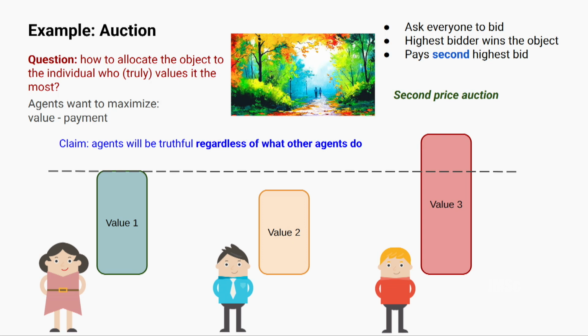Why not? They would want to maximize value minus payment. Right. So they try to bid lower than what they actually value. Clearly that is true, but up to what level? They won't get it unless they beat the second highest. So, if this player knows that there is nobody who is above this value, let us say 80 rupees, and my value is 100 rupees, why should I even bid 100 rupees, because then I will pay 100 rupees, but I can bid 80 rupees and 50 paisa, and that will actually give me the item, right. The players would know values of others. So, that is why we are assuming that regardless of what other players do. So, you assume that you have the complete information about other players.